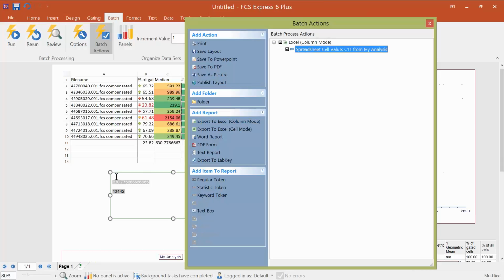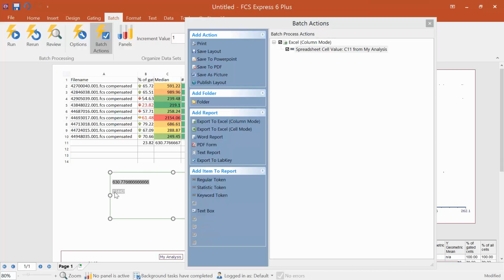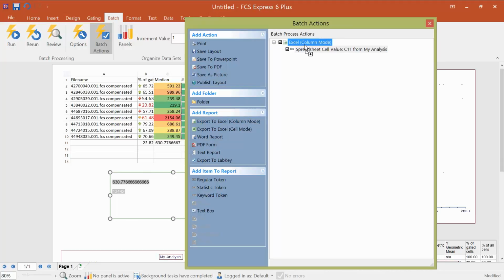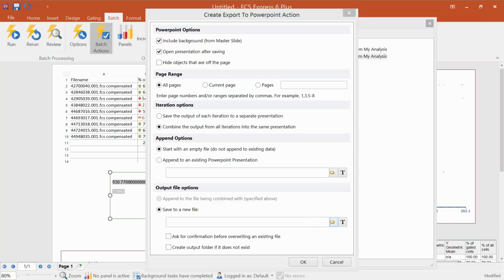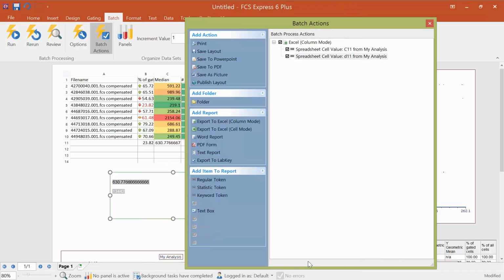We're going to drag that and drop it. You can see that it's actually going to put into my new Excel spreadsheet. Maybe this is your database, or where you're keeping track of experimental data over time, that information. And we'll also include an export to PowerPoint so you can see how this looks as well. We'll put this again on my desktop and click OK.